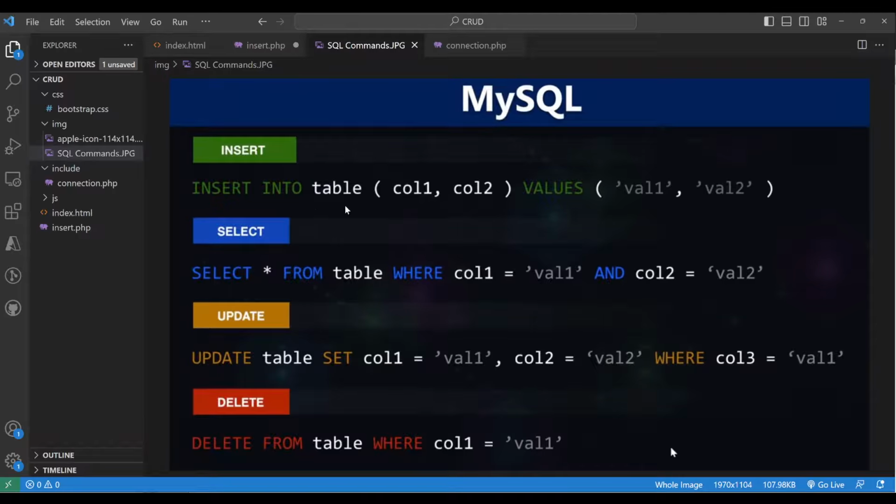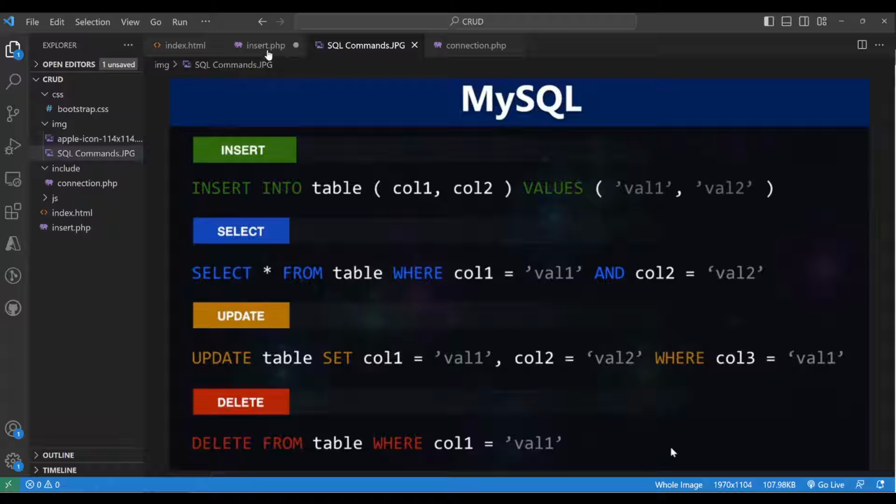We're going to insert into table. The columns are the ones I showed you, the username and the user ID and so on and so forth. Those are the ones that we want to target. We give it the values. Right, so this is the query that we're going to use for this purpose.